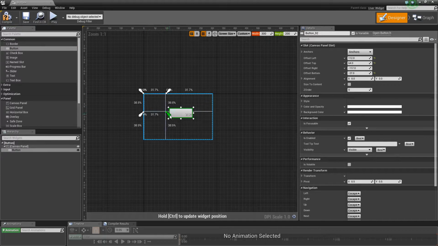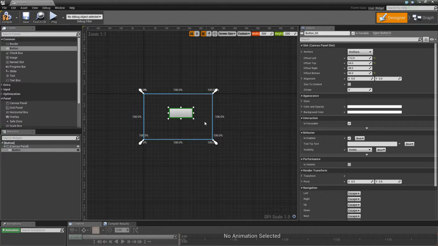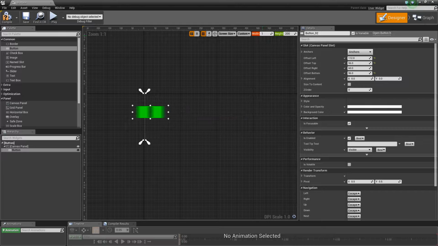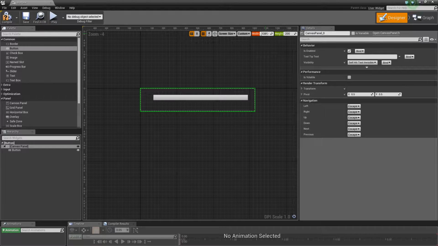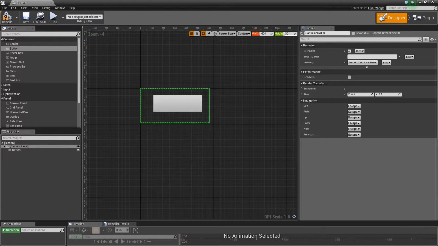If I drag one of those, you'll see these percentage markers pop up, and these are what are called your anchors. If I were to pull these to each corner, what this means is this button on the inside is now anchored to all four corners. And if these four corners were to grow in size, let's say only on the horizontal axis, this would stretch with those corners. I might be able to show that just by dragging that width pin. You see how it's anchored to the four corners and it's growing with the changes made to those four corners, and if I change the height now, it'll also grow with those.